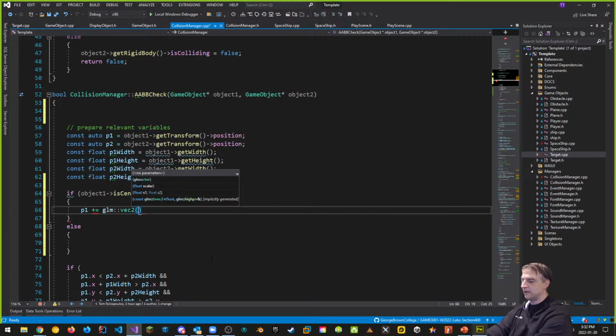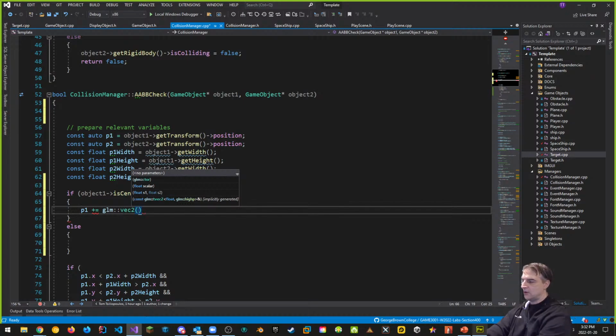That's my P1, right? Where I want to add in, I want to march back P1 width, half of P1 width, and I want to march up half of P1 height. Why? Because I'm going from the center back and up, right? So we can realign what I'm checking, right?